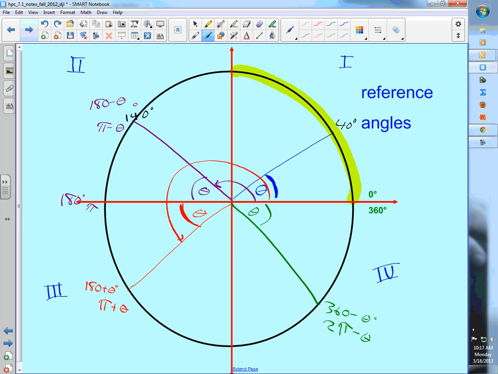In order to get to the angle in quadrant 3, if you can visualize putting angle theta right here, so that this arc and this arc are the same angle measurement. If we're doing the red, we would come this far, which is, well, I've gone 180, plus theta. So 180 plus theta in degrees, or we come around to pi and then add theta in radians, pi plus theta.